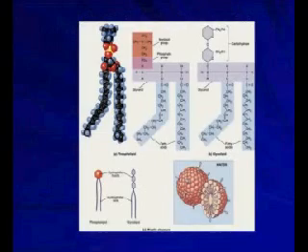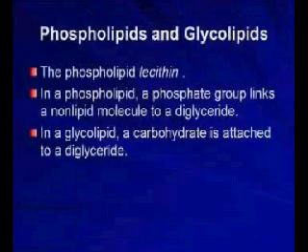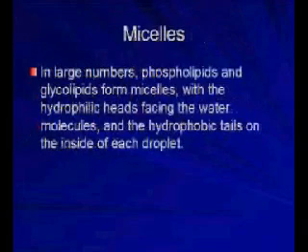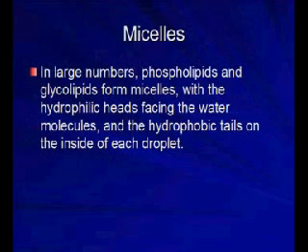This is an illustration taken from your textbook demonstrating phospholipids and glycolipids. The phospholipid lecithin: in a phospholipid, a phosphate group links a non-lipid molecule to a diglyceride. In a glycolipid, a carbohydrate is attached to the diglyceride. Micelles: in large numbers, phospholipids and glycolipids form a micelle, with the hydrophilic heads facing the water molecules and the hydrophobic tails on the inside of each droplet.